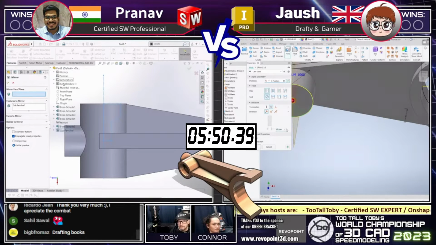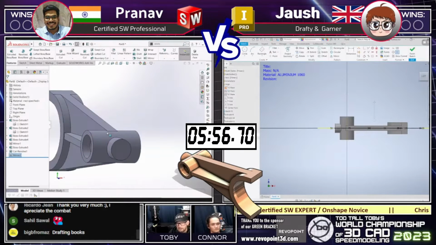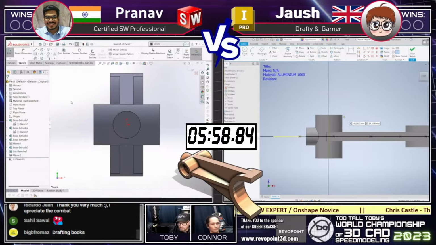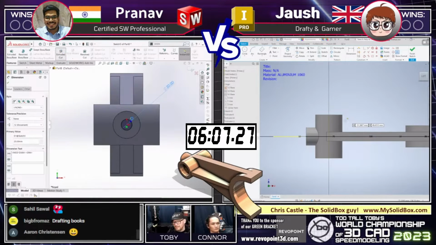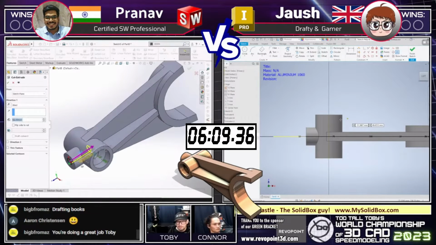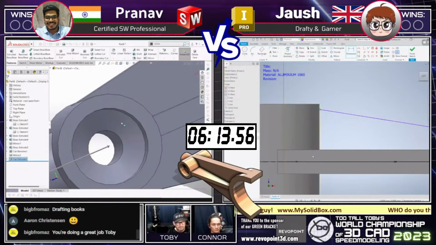I want every model to be pretty unique, have its own Too Tall Toby spin on it. Certainly as we get into more and more tournaments in the future, we're going to be reusing some of these models with some dimensional changes. But as far as old models from other places, I always try to put my own spin on them and make them a little bit unique for the tournament.